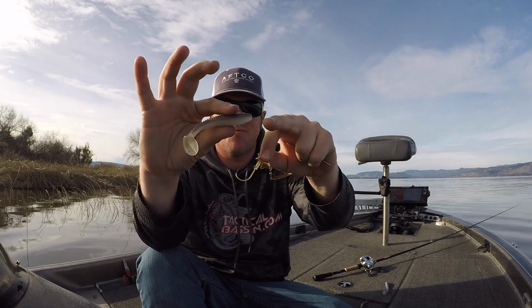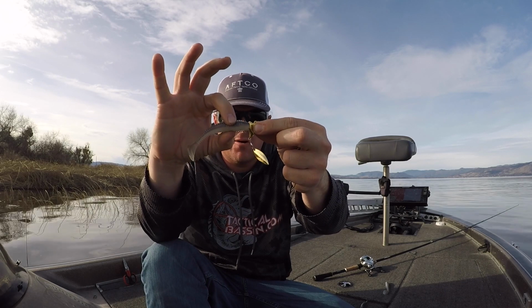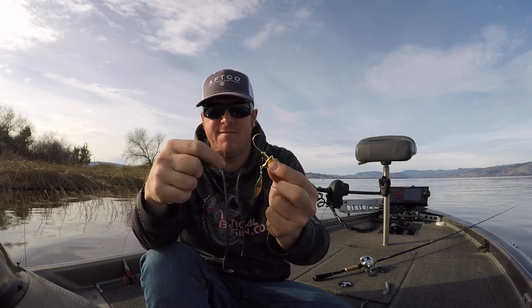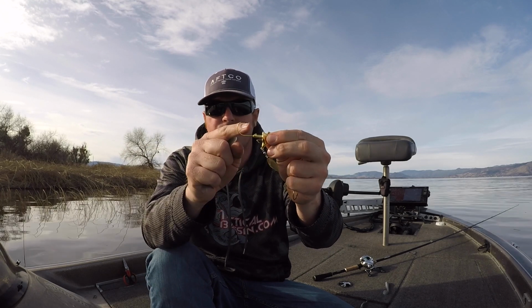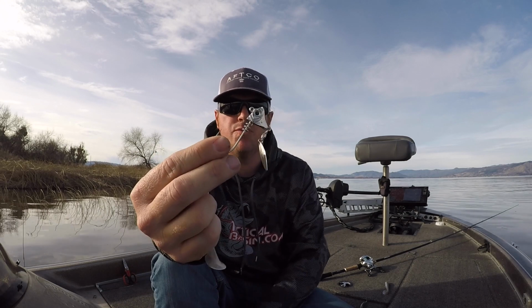See how the Keitech has a rounded front? When I cram that up on there, they don't actually fit perfectly. So oftentimes I'll just take this little barb and just cut it off completely, because this lead holds really, really well. Or you buy the other version, the screw lock version.